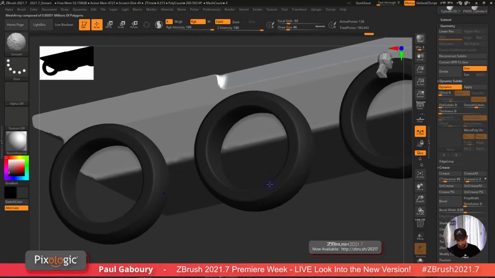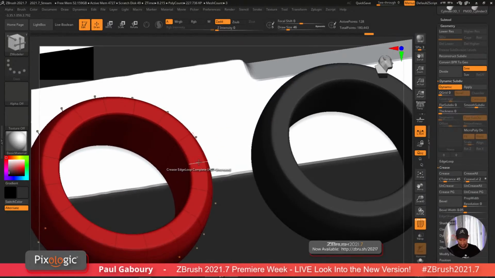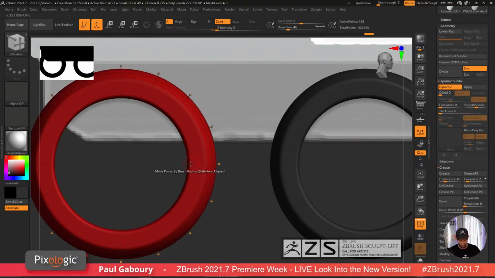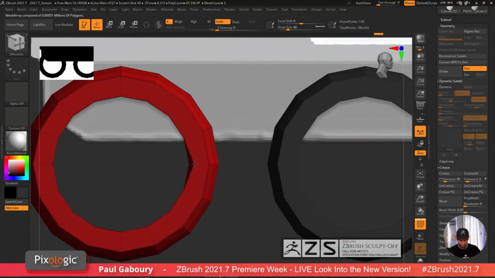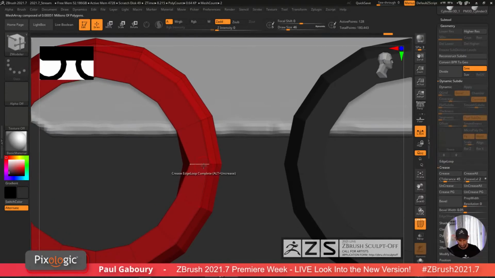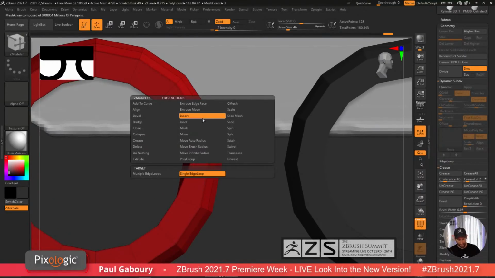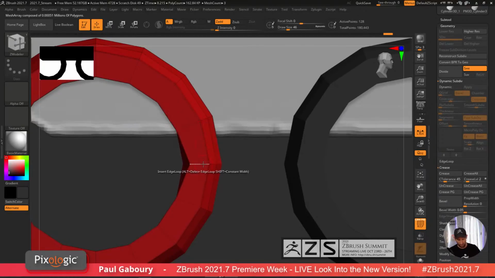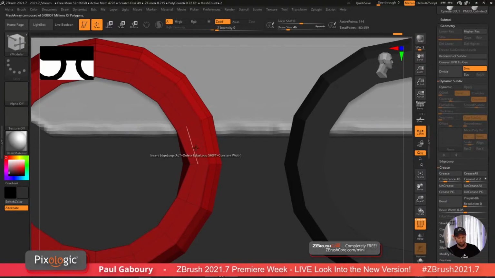All right, and so now I want to insert. This is going to go to some of your question, Pierre. I'm just going to move a point and then do this. When you're inserting an edge loop, if you're holding control, nothing's happening. Control isn't doing anything with inserting an edge loop, Pierre.